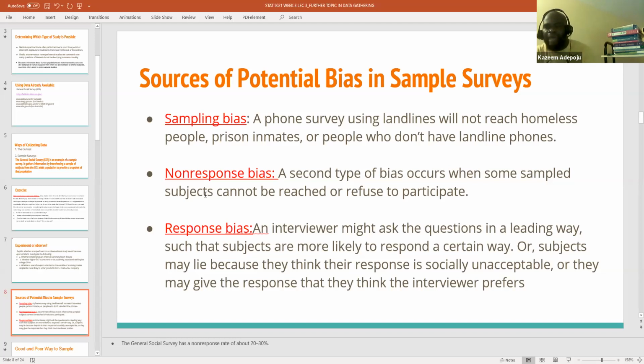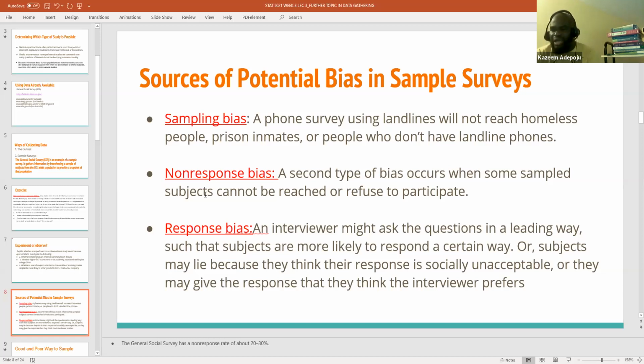Another source of bias is what we call response bias. At times, the way the interviewer asks questions from respondents may look so confusing that the respondent may be confused about the kind of response to give. Some investigators or interviewers, the way they draft the questionnaire, some words may be very ambiguous and difficult to understand. That is the reason why you have to make sure the way you ask questions is very clear and simple if you really want to eliminate response bias. Because the respondent is going to answer it the way they understand it, because you made your question so complex.